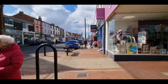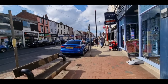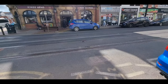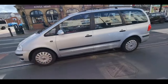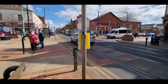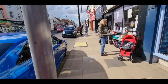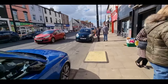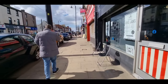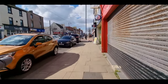This is Lord Street, the main street in Fleetwood. As you can see, the tram tracks are embedded into the street. It would normally go all the way down to Fleetwood Ferry, but they're currently working on it so they're stopping down at Fisherman's Walk where we got off earlier. We're just going to wander back down because the tram is leaving in about 10 minutes — I can see it from here.